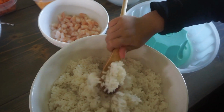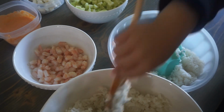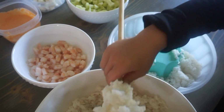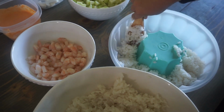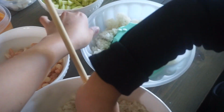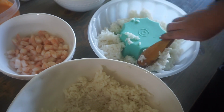So we're going to start off by layering the cake. And what are you doing next right now? We're going to start off putting the rice. Right. So the rice goes first, and make sure you pack it really, really good. That way it just gets the little shape at the top.